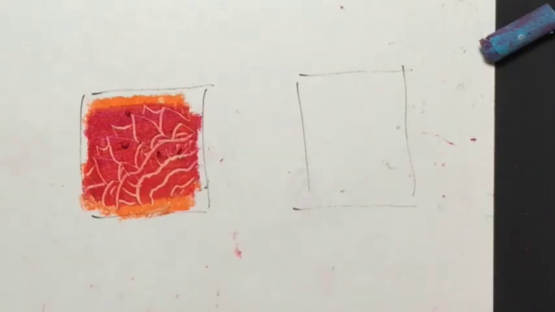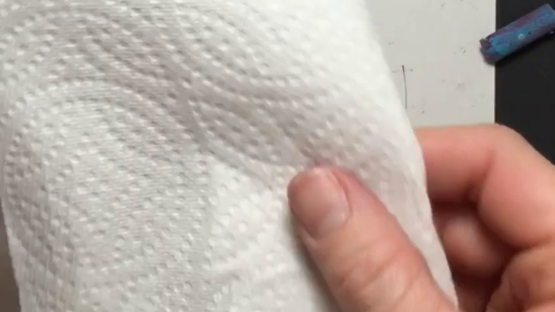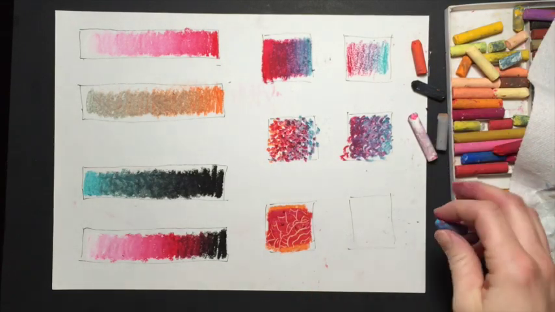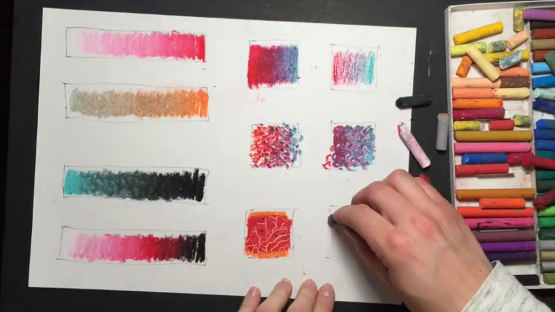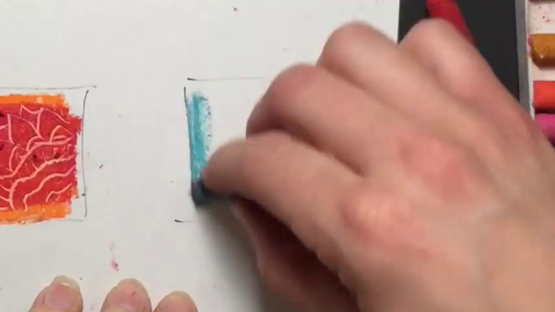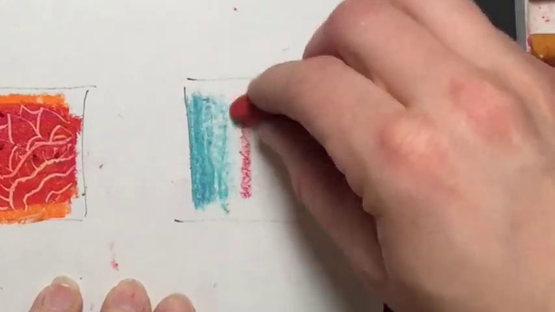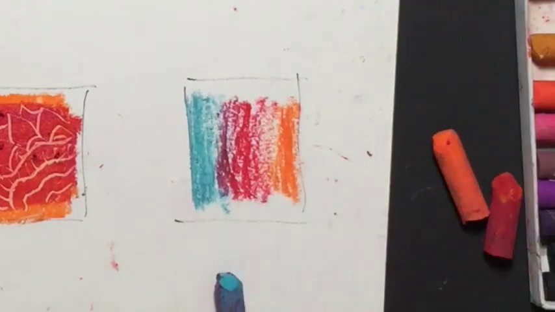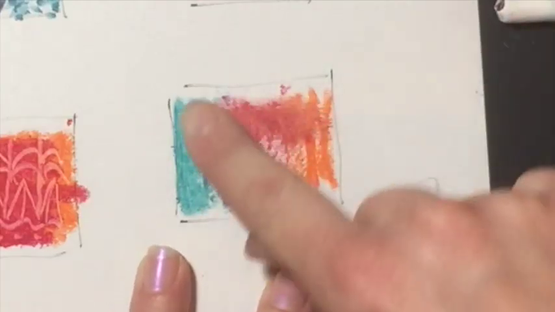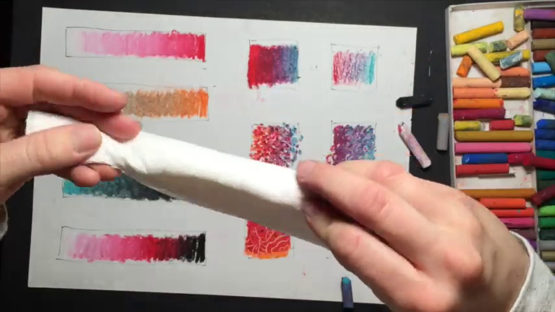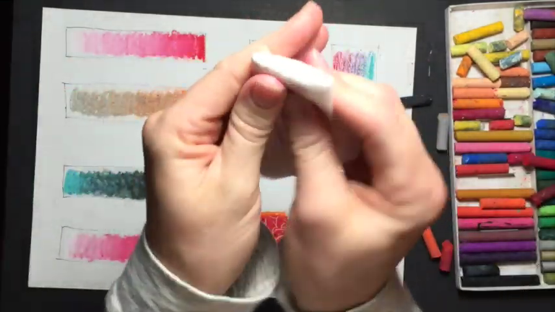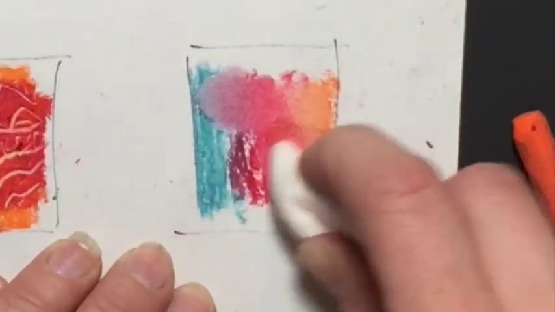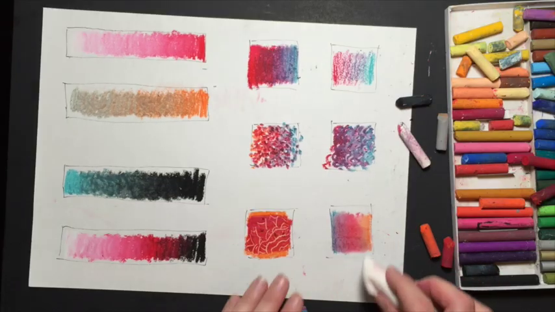Now I'm going to show you a pressure blend, but we're going to be using a paper towel. The paper towel comes in handy also for one of these techniques. Start with blue, and then we're going to go from blue to red, and red to orange. I'm just going to start with my blue on this side. Go into my red, and then my orange. You can also use your finger to do this. I'm just going to use a paper towel. Fold it into a long tube, and then you fold it in half. Then this corner right here is kind of like what you're going to draw with. So it's a nice smooth transition.